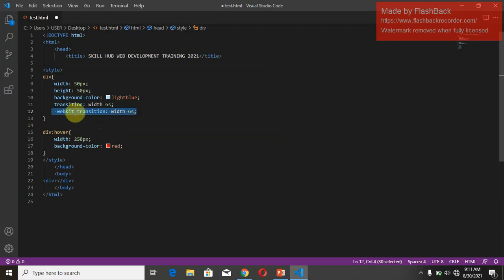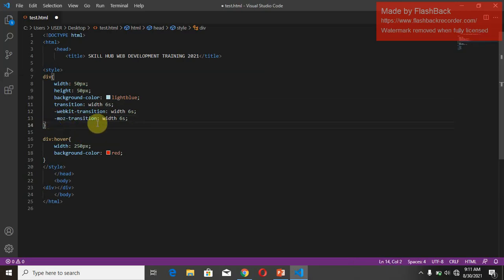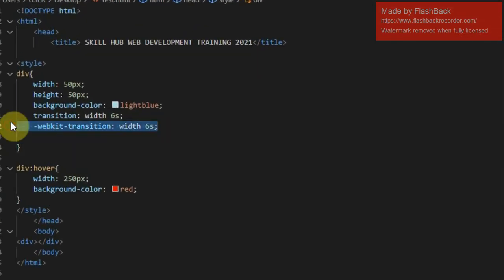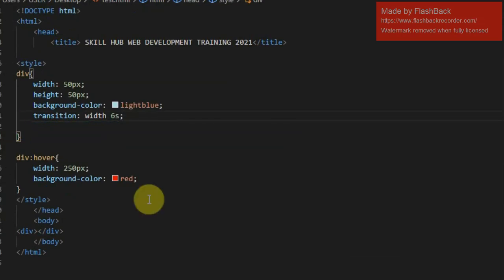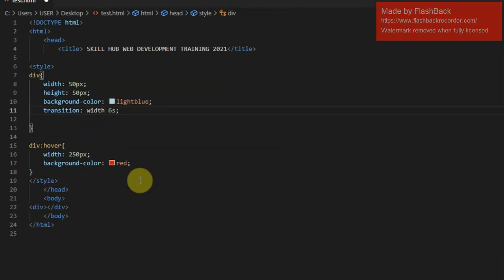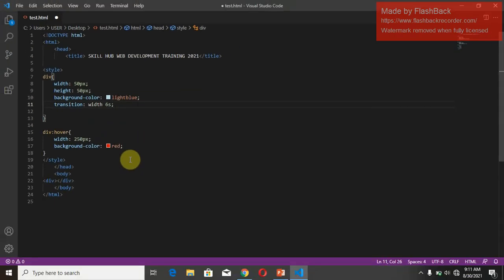You can use Moz. So you can copy this and put this again, and here you are going to add Moz. Moz works with Mozilla Firefox browsers and other browsers, while WebKit works with Chrome and Safari. So either way, use both of them. Make sure you use them, because if you are creating a website, multiple people are going to come with several types of browsers, so you're going to make sure your website is able to work with them. So let's speed up and make time useful for us.